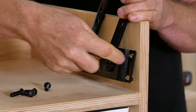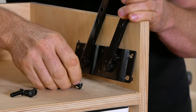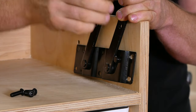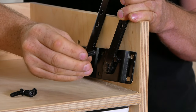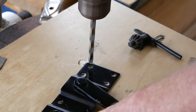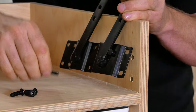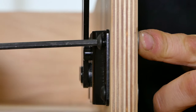Next I'm going to attach the bracket with these quarter-20 socket cap screws. The reason I chose this particular fastener is because it can be really awkward to get a driver down into a small space like this, and this is going to give you a much more solid attachment — if you don't mind the look of the t-nuts on the outside. If you're using these quarter-20 screws, you are going to have to enlarge the holes in the back — I went ahead and took a 17/64ths drill bit and drilled those out a little bit. The front holes were already big enough. So I'll put this in place and carefully screw these in.